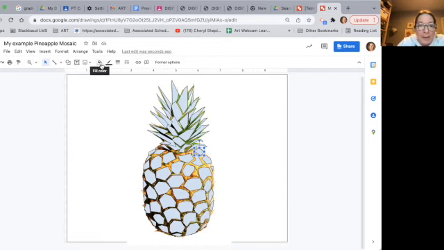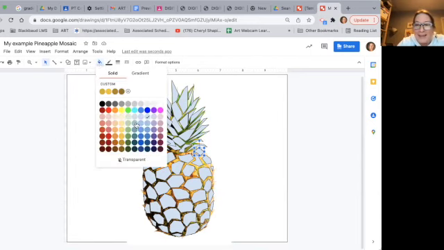We're going to go up to our paint can, which says fill color. We're going to click on that. What automatically comes up is this color panel right here. It's a color chart. You can see the check mark is on the blue one. That is the default color that automatically comes up when you do work in Google Drawing. But you have all these colors to use, and I want you to use more than that. I want you to try and make some of your own colors. And you can see here I've already started to.